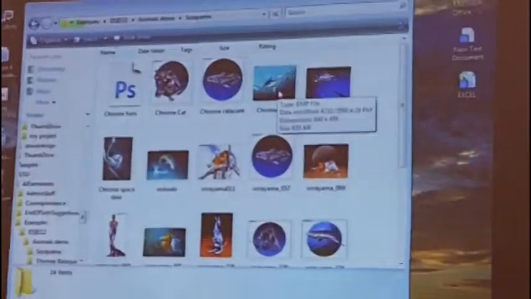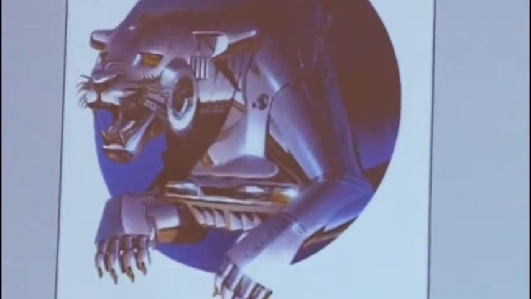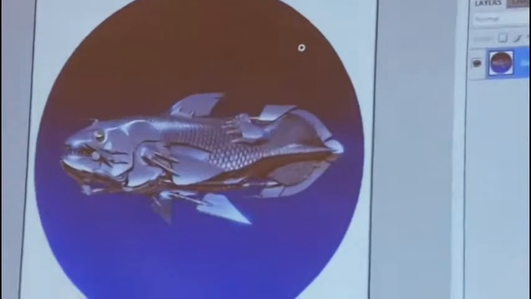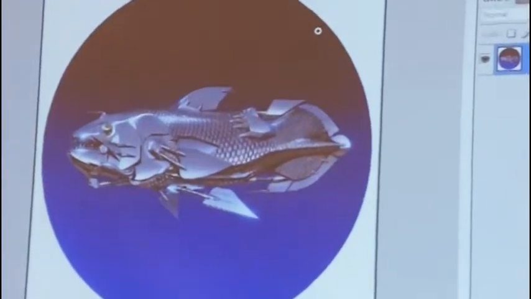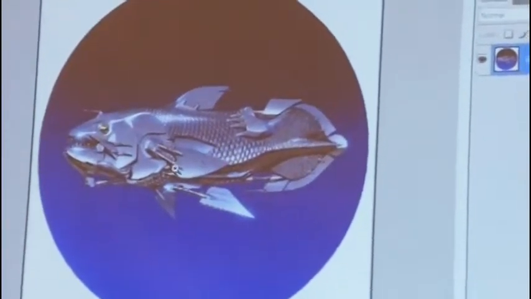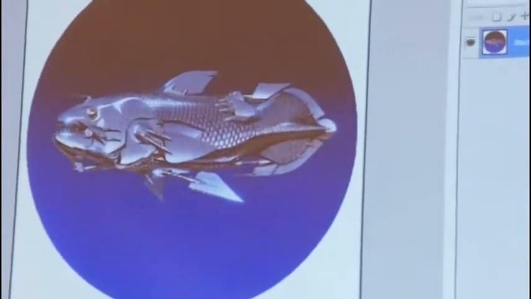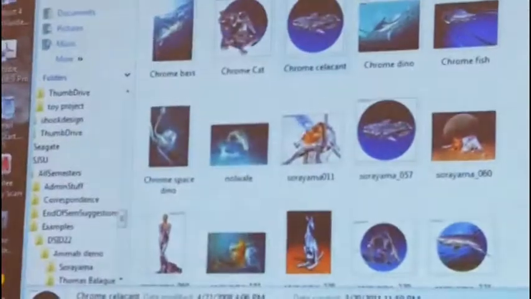That would be pretty. This stuff right here is not on D2L. This is not really our assignment. This is like the Photoshop version of this assignment. I don't even know I had these.